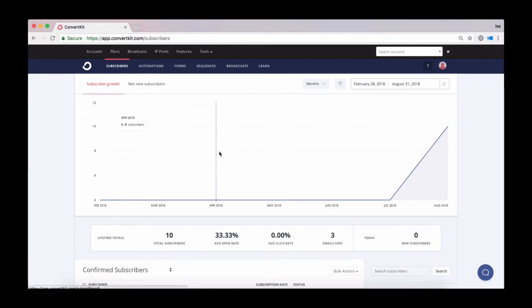I'm in the subscribers tab, where you can see this average open rate right here. So that is where you can see the average rate that people are actually opening and reading your emails. And actually 33% for this demo account is pretty good. But you always want to be thinking about how you can get that open rate higher. It shows you're giving content to people that they actually want to read. It also shows that you have a really engaged email list. And there are lots of ways to get this number higher.